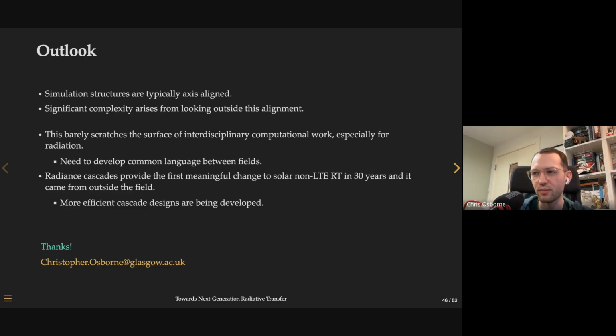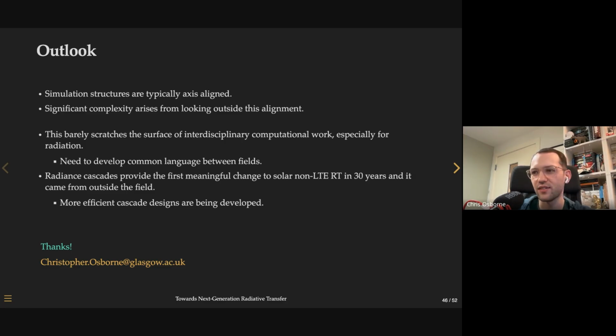And we eventually realized that we were all talking about the same problem in different words. And that's a really difficult thing in interdisciplinary work, in that you need to develop a common language, because everyone's been developing methods to solve similar problems off by themselves, and they've come up with slightly different names for it.